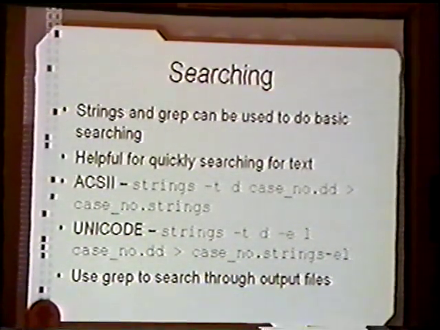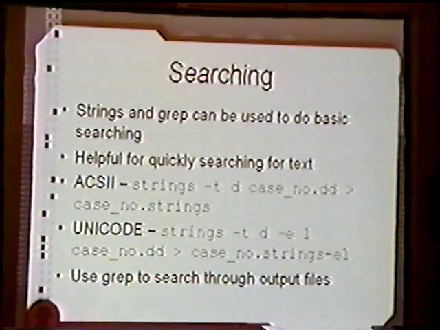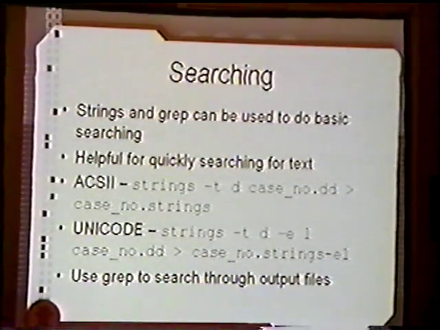If you were looking at, for example, a Spark system, there's a different option you need to use for big endian systems. And that will just dump, again, all the stuff to a strings file, and then you can later use grep to search through those strings files that you've created. You can use grep to search directly on the image, but that's going to take longer, and it's going to take longer every time. At least this way you create the strings file, and then you can search the strings file later fairly quickly. You can do ASCII searches within Autopsy, but you cannot do Unicode yet. Brian wants to add that to it, but he hasn't yet.